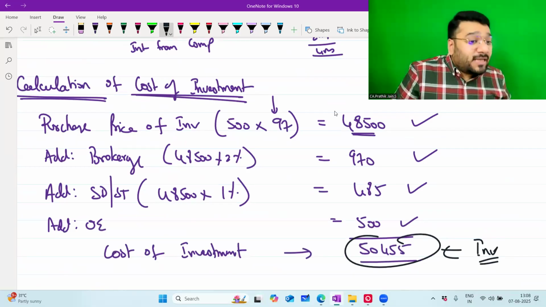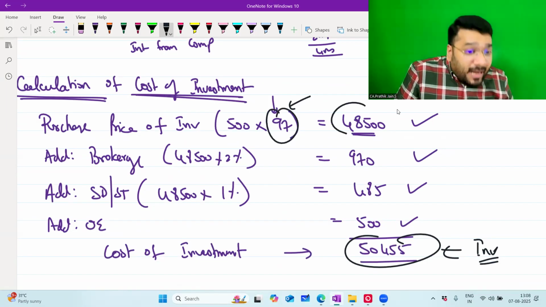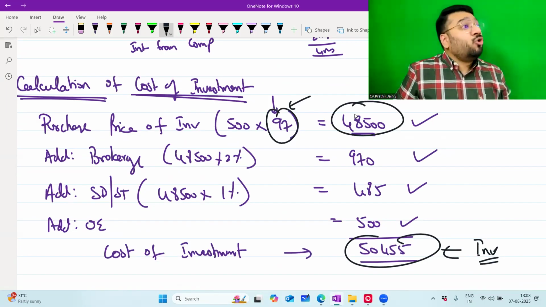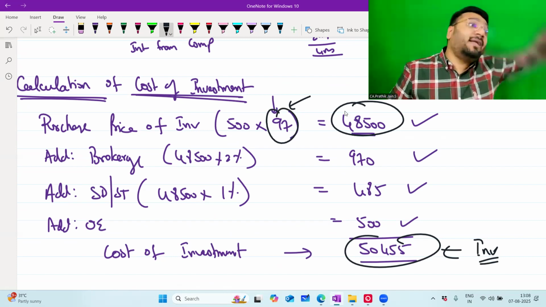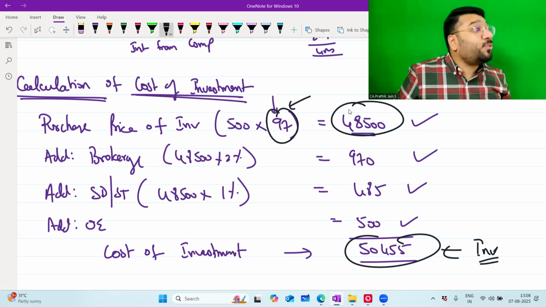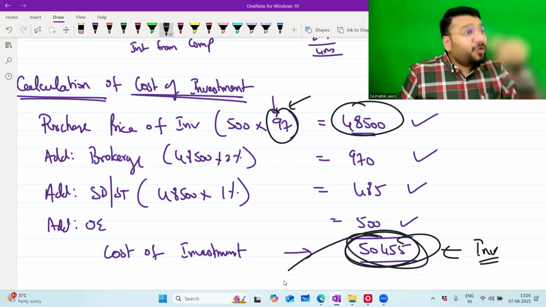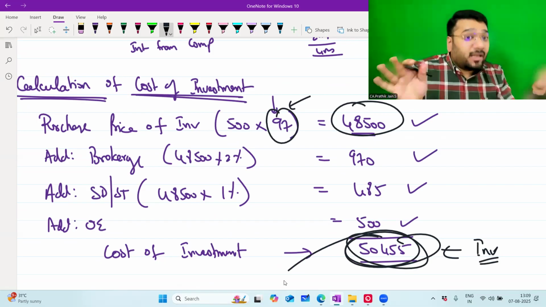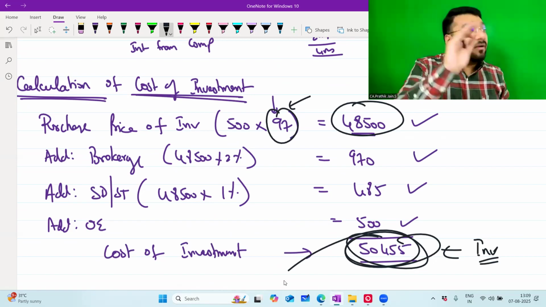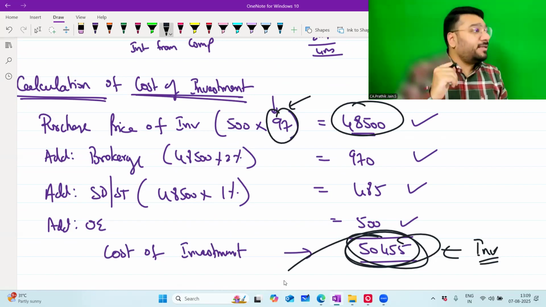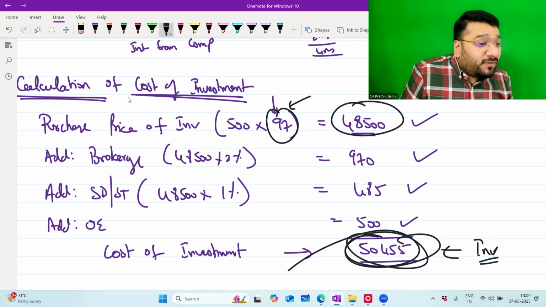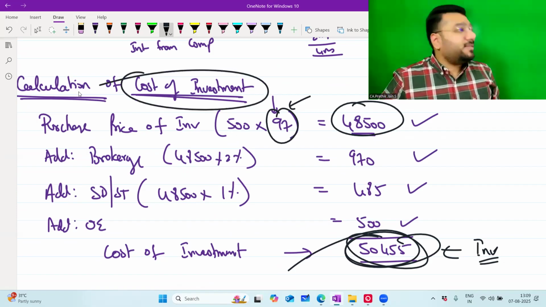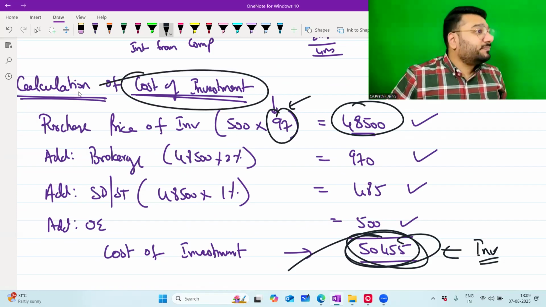Just because they're telling this is income interest, let's say this is 97 cum interest, can I record this at cum interest? No, because interest I have recorded separately in a separate ledger. If you do not minus interest, what will happen? The interest will get included. Can I include interest in my investment? AS 13 does not allow. So if you get a purchase value including interest, while calculating the cost of investment, remember to minus it because interest we record separately. Am I clear?